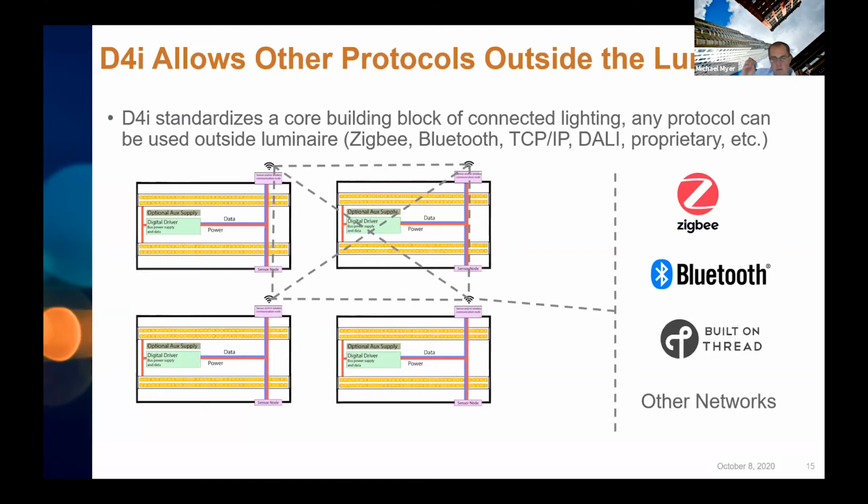So basically D4I said, if you're Bluetooth, the parent organization that builds the Bluetooth standard, they have a relationship. They say, look, we're sending this lighting information, and Bluetooth says, oh, we know how that data works. We can then interpret that in the gateway and handle that information. By standardizing at the fixture level, you still have versatility in your building of all these different protocols that you may want to use. We're not limiting innovation or how your building operates, but we are trying to move to the first step in standardization, and that happens inside the fixture.